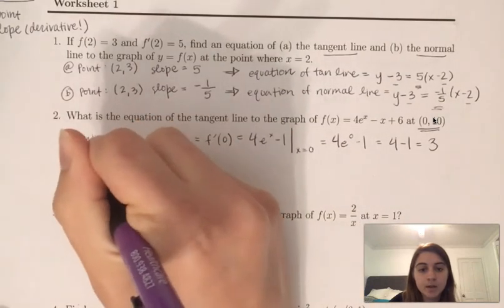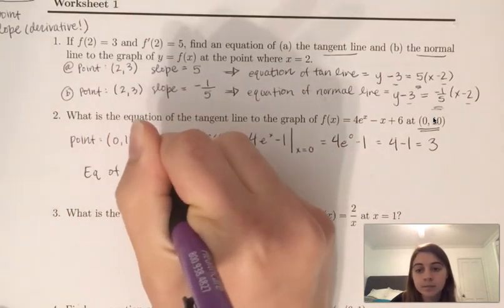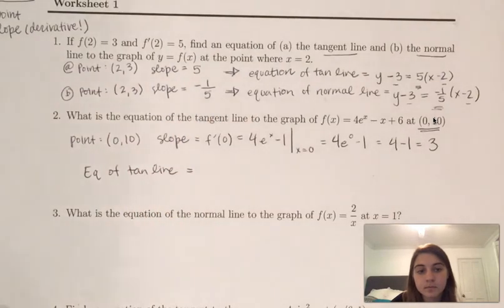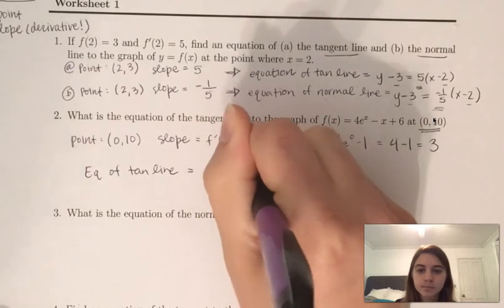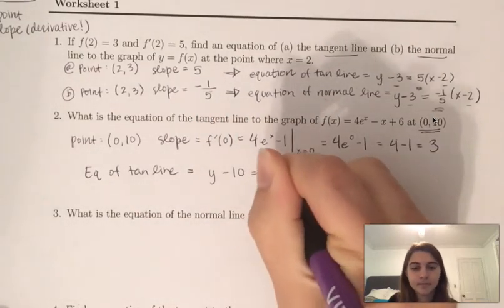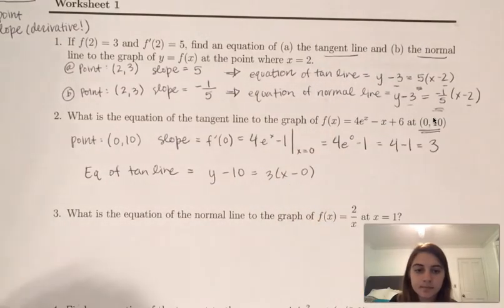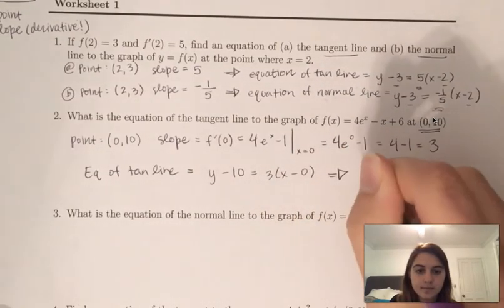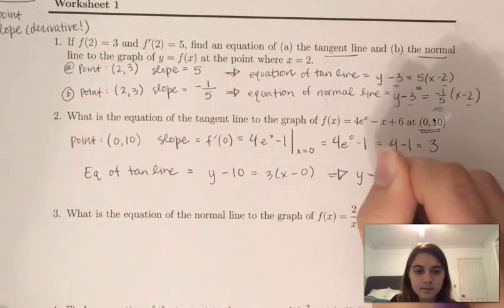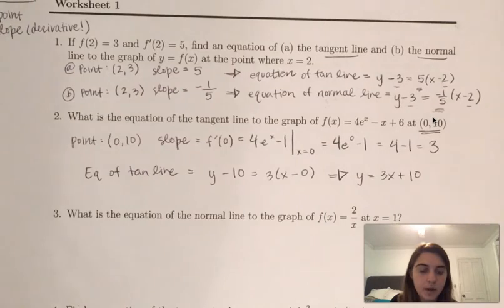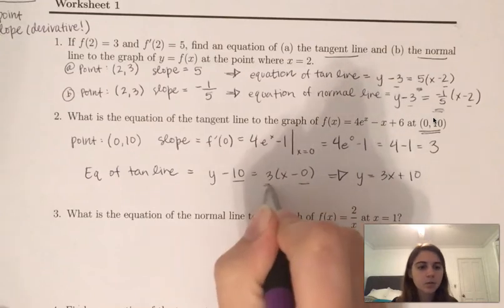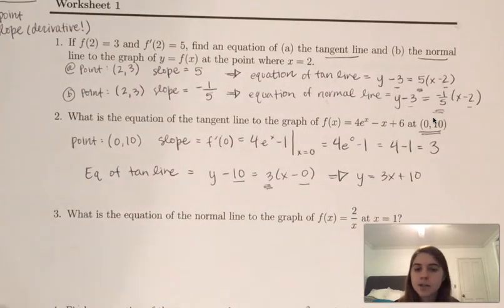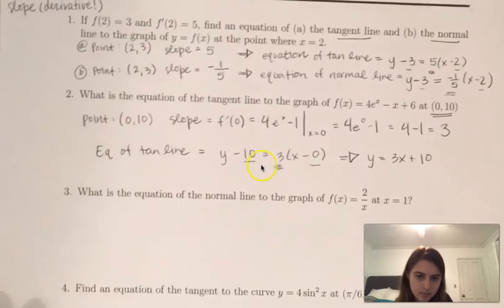And now we just put that into our point slope form. And we get y minus 10 equals 3 times x minus 0. Same thing. And then you can just go ahead and put it over in y equals mx plus b. You don't have to for it to be simplified. I guess that also depends on what your teacher wants, but both of them are valid forms of the equation. And then here, yeah, we have our point slope.